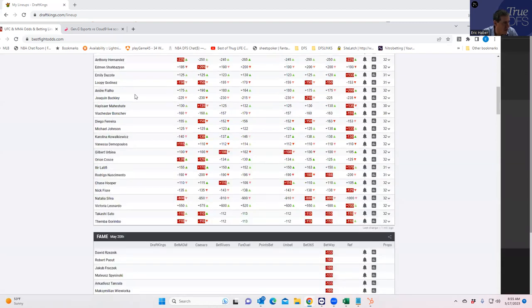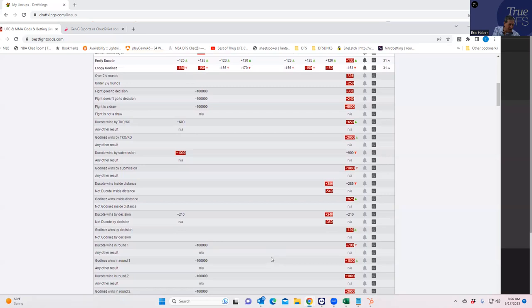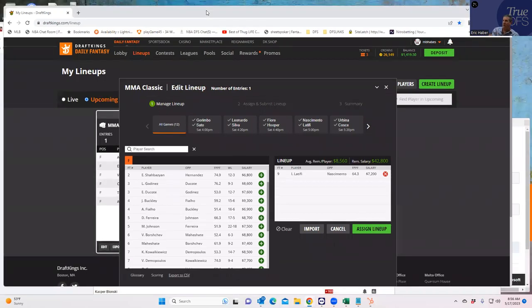The fighter that is very confusing is Godinez, okay? Because if you just look at the metrics here, she's not even remotely playable, right? She's minus 150, same as these others. And you look at her inside the distance prop and it's like plus 1,000. I mean, it's just ridiculous, okay? Now, the thing is, she has a reputation and a background in wrestling. And we know that if you can get a wrestler going, you get quite a bit of upside. Now, here's the problem.